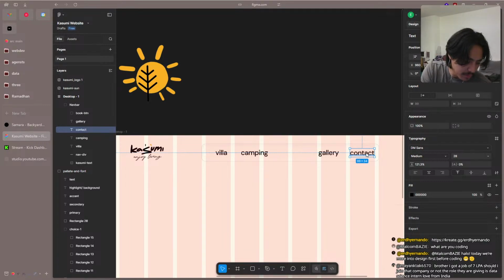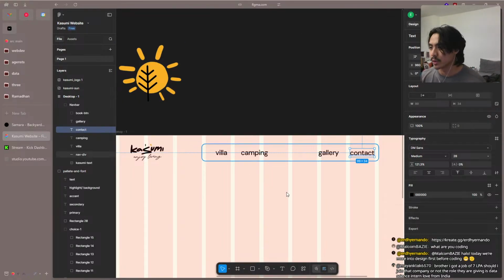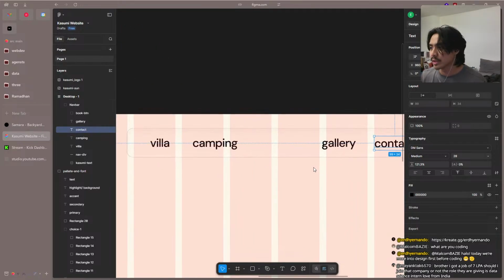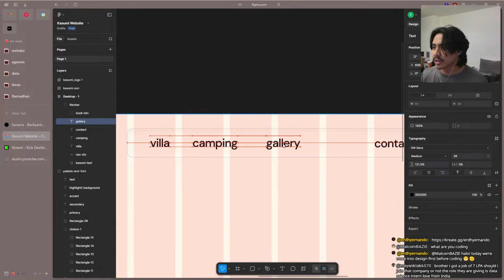So we have villa, camping, slash villa, slash camping, and then slash gallery, and then slash contact. Okay, so only four then. And blog. So we have the gallery here, the contact here, and then blog.